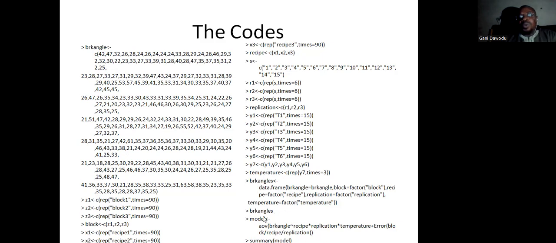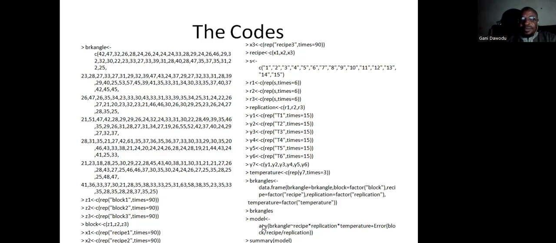You may want to look to see how R has taken the data. You can now invoke breaking angles. It will show you the data, but I didn't do that here because the thing will be pretty long. But if you are rerunning it on your own, it would be better you see what it is like.